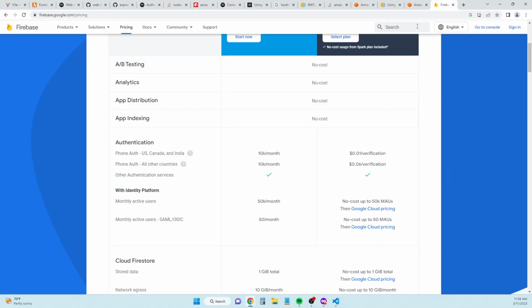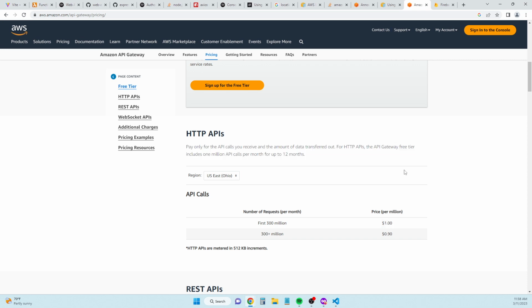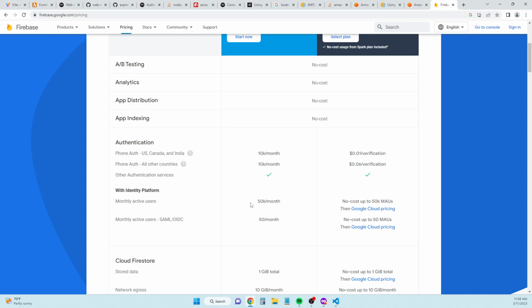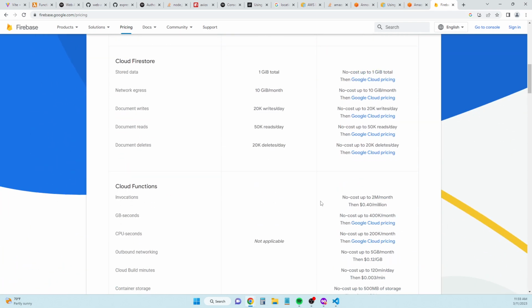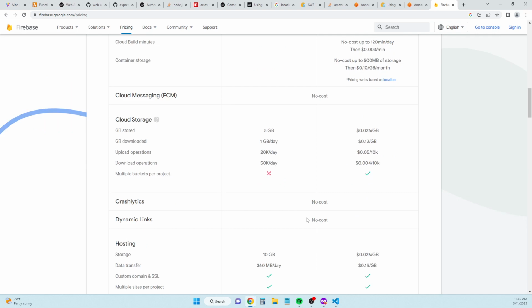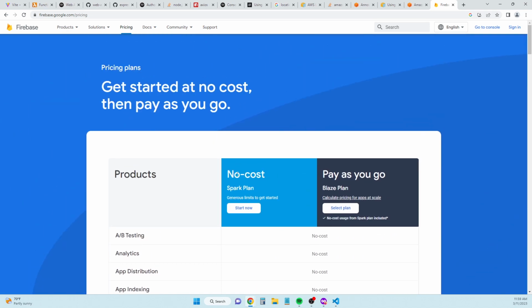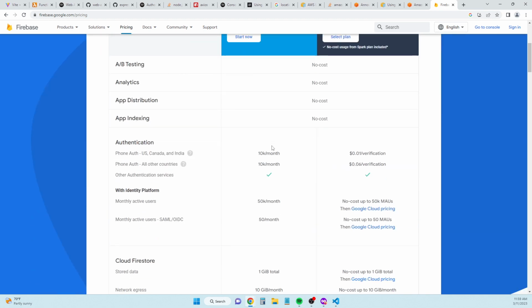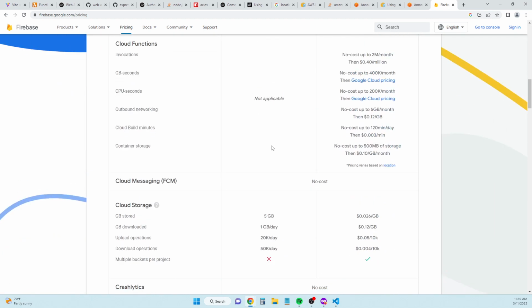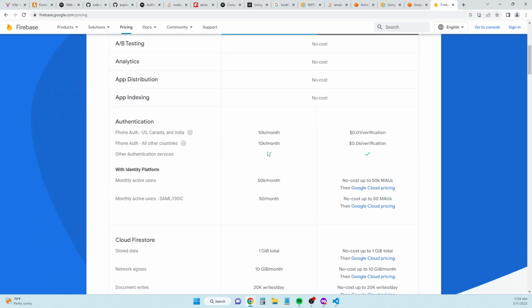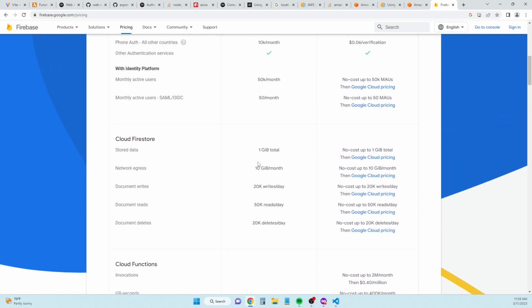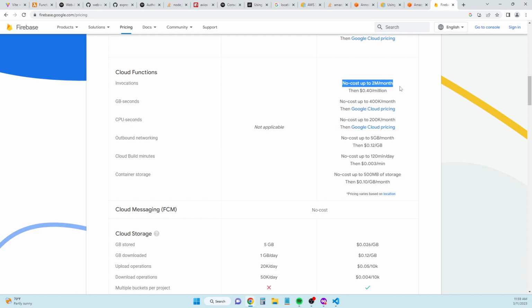Yeah, I mean, this is fine. I'm not worried about this at all. I'll never get a million anyways, so it'll be less than $1. But I just don't necessarily want to do that. So it's kind of interesting. They changed the cloud function. You used to be able to do it through the Spark plan, I think, and now you can only do it through the Blaze plan. But yeah, 2 million free.